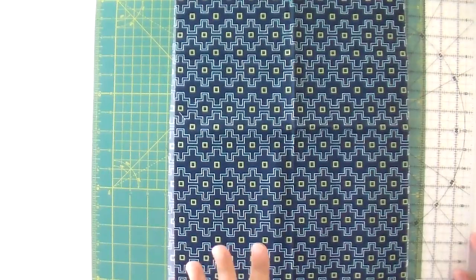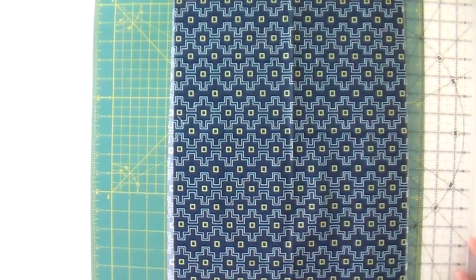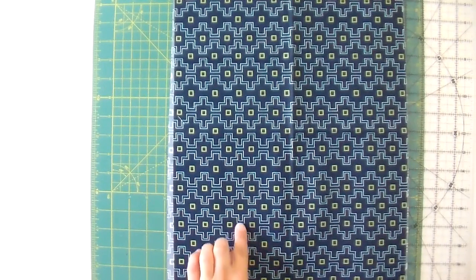All right, let's move on to borders. I've pulled one of the prints I'm going to use for a quilt border and it is super cute — it has that mimicked trellis-looking tile going up and down. But this type of fabric is very rarely printed straight on the grain. It's because it's not woven — you have to leave something in order for it to actually be straight on the grain. So instead of just slicing straight across this, we're going to unfold it and make sure that we are cutting across the same point all the way going up, and then it's going to be easier to make everything work and come together the way it should.